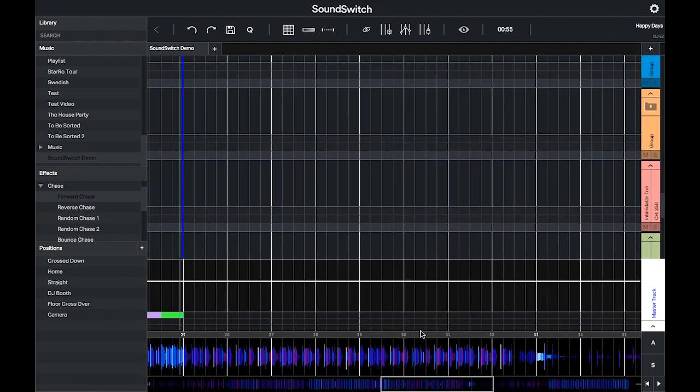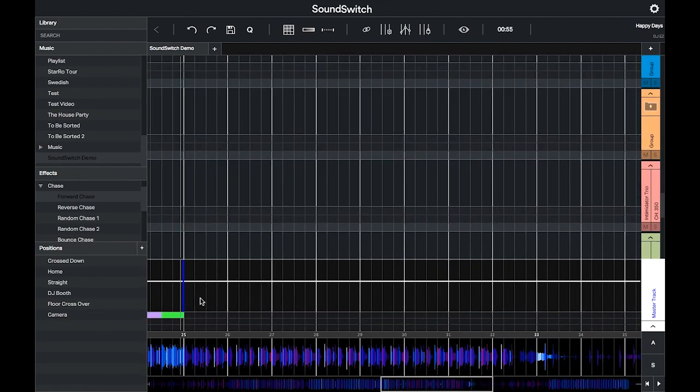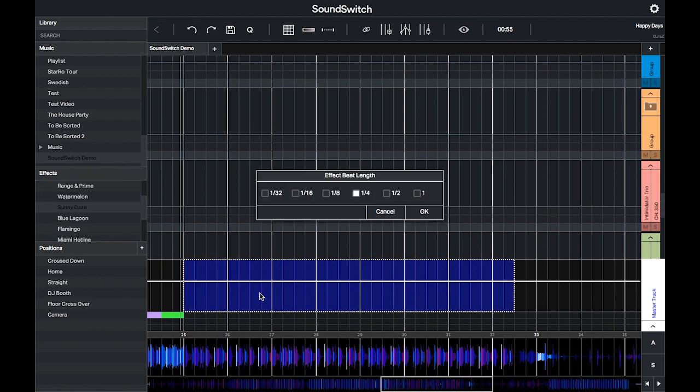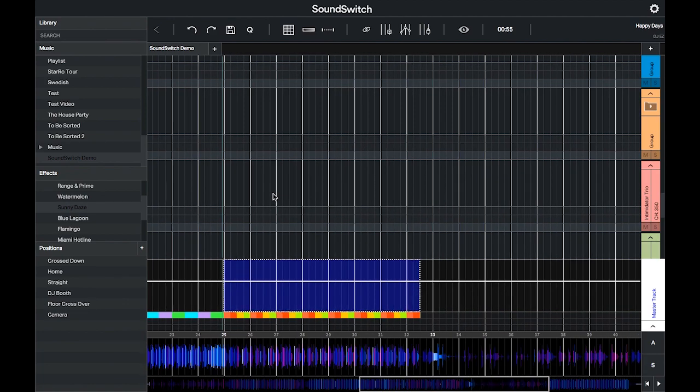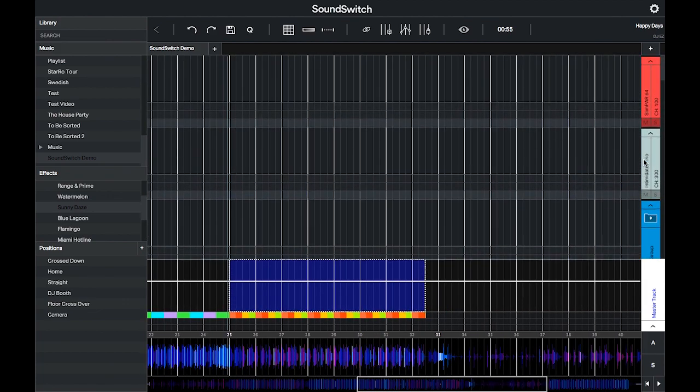Now I'm going to move on to the second verse. First, I'll start by making a selection and applying a color scheme to the master track. Then, I'll go through and apply a contrasting color scheme to some of the other fixtures in the venue. I'll do something simple. There's a lot of yellows, oranges, and reds in the master track, so I'll go through and put more of a blue color scheme on some of the other fixtures.